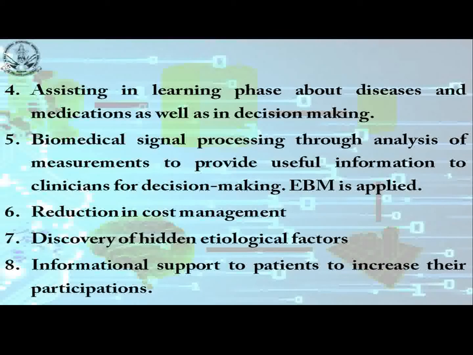Then discovery of hidden etiological factors. A lot of times we have seen that many causes or factors are suggested in different books. But some scientists have found that it is not only this, something else was there, still hidden. We searched a number of places and tried to cross-check those things. We found that the scientist was right. So that hidden factor we came to know through data mining.